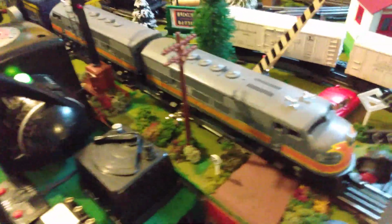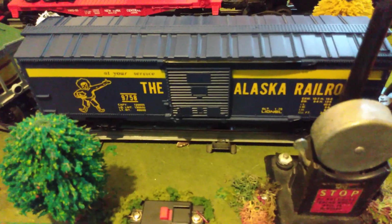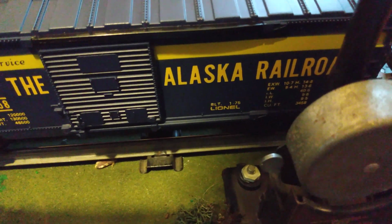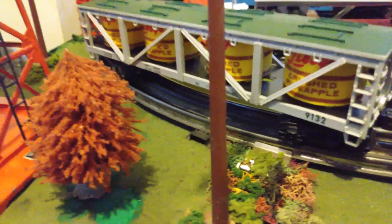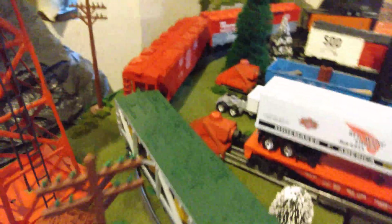But anyways, it's a great set. Powered, double A. You get an Alaska boxcar, which is really nice. 9758. You see the build date on that is 1975 on pretty much everything. Or 76. I think it's 75, but I really love this boxcar. Libby's Crushed Pineapple. Now that's a post-war remake, I'm almost pretty sure it is. But man, I love those billboard cars.